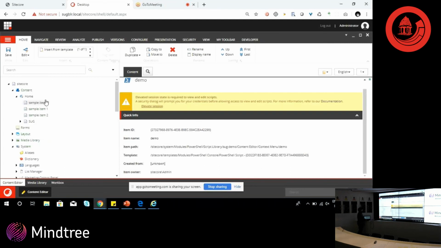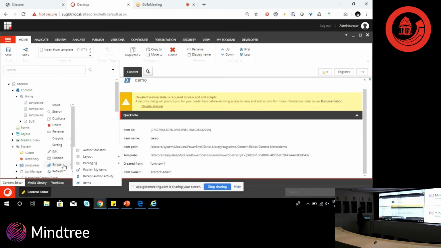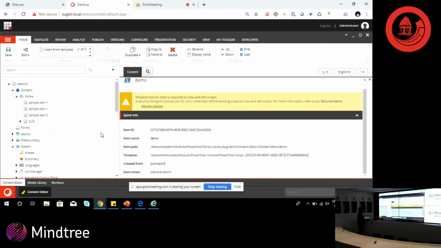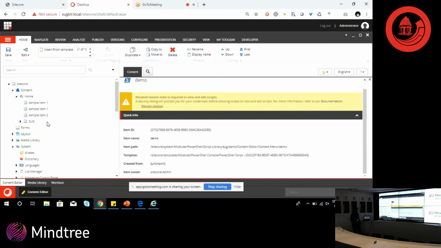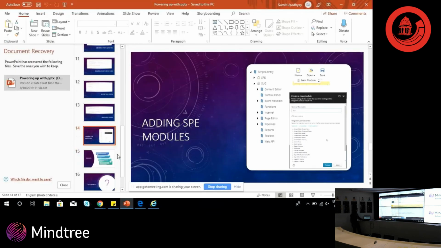Again, I need to specify the credentials, but I don't want to write the script as such. I just want to show that if I go to scripts now, I can see this demo item getting created. So if I want my author to have this particular functionality, there's something like this options that we have: creating package, packaging, create package. So something similar, maybe particular to our project needs. If we want an author to have a little bit of flexibility, we can add something like this and then just show it.